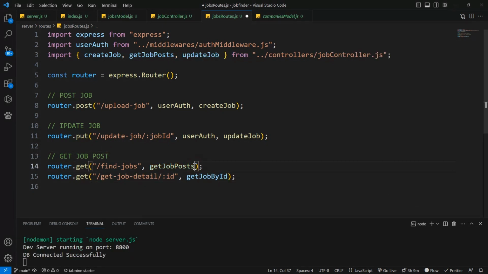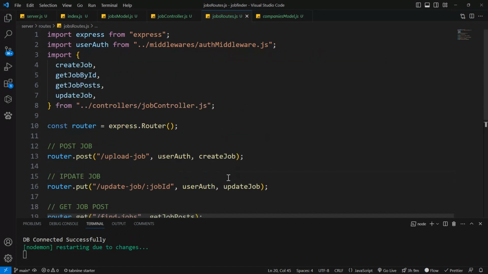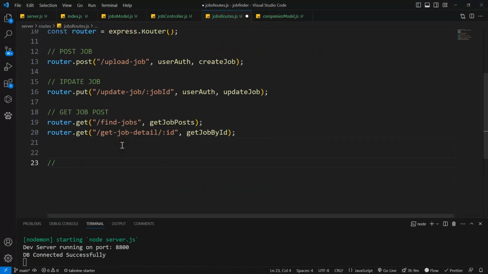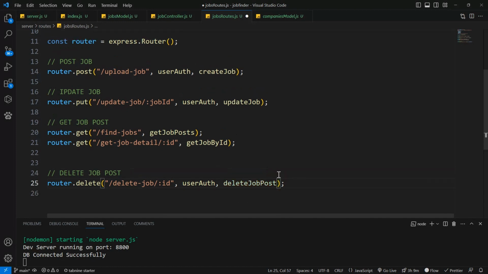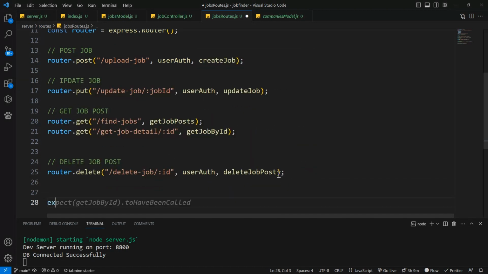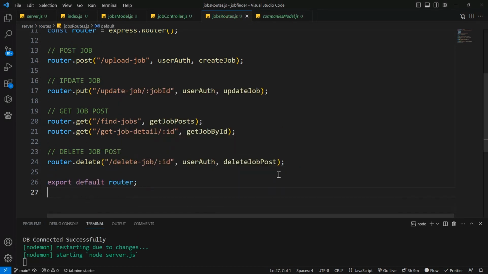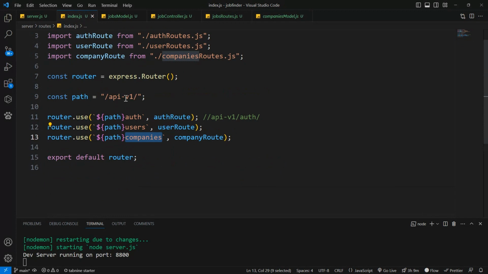So import this and also import this. Now this will be for delete job post, and we'll delete it. Also we'll need that the user is authenticated before you can delete. Okay, let's export it here.